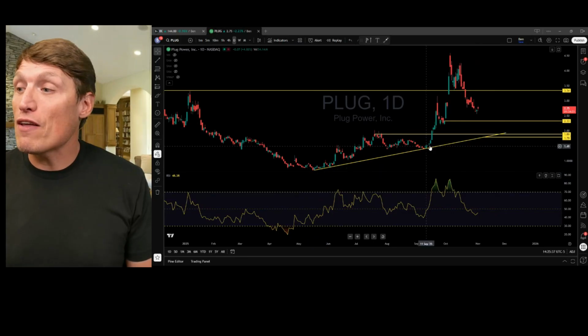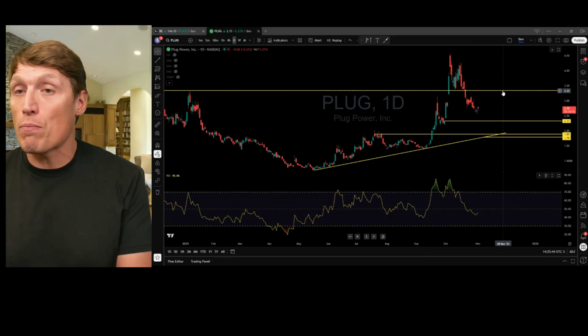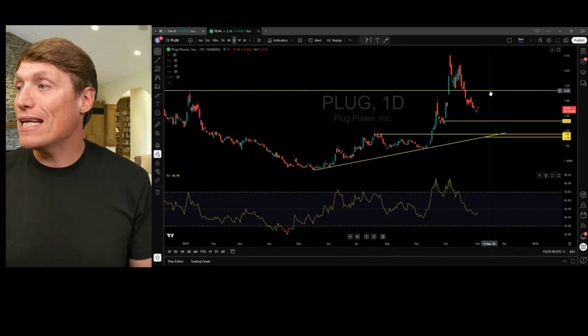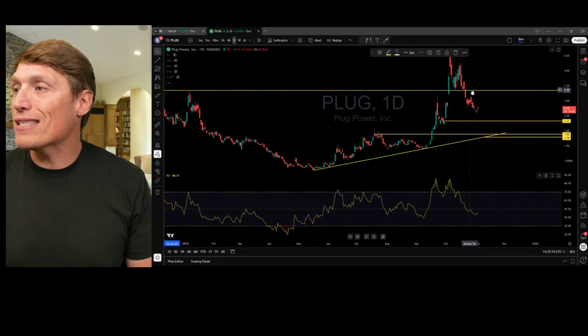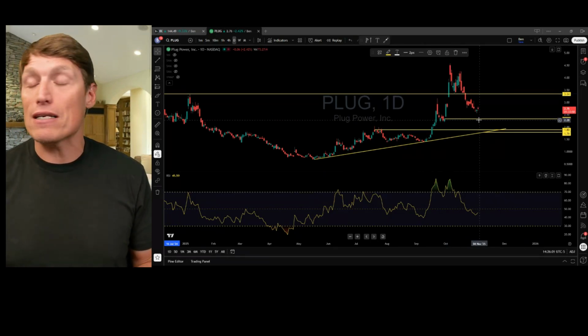Ultimately, this would be the fourth hit of this upsloping trend line, but still it's a long-term upsloping trend line. So it does provide you a lot of support, with resistance or taking profits right at $3.34. At least that's what I would be looking for. You've got this previous pivot high and this price consolidation before price action got below it. So that's going to be met with resistance once it gets back to that level.